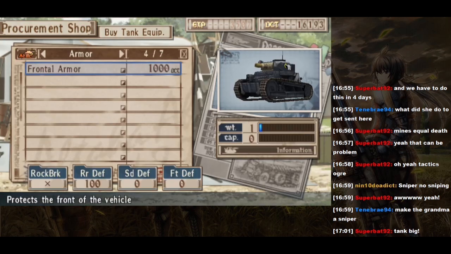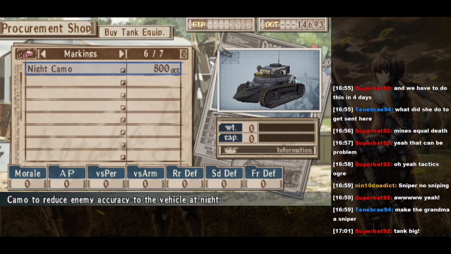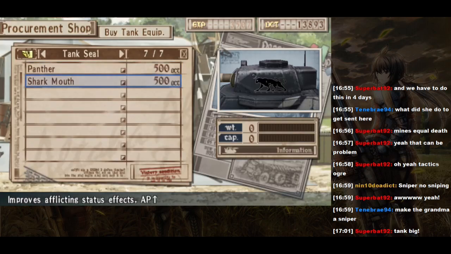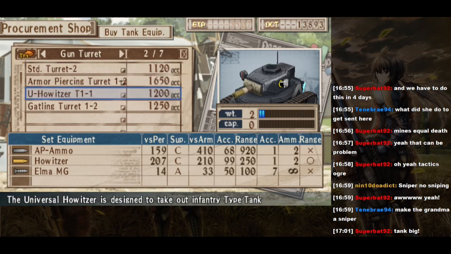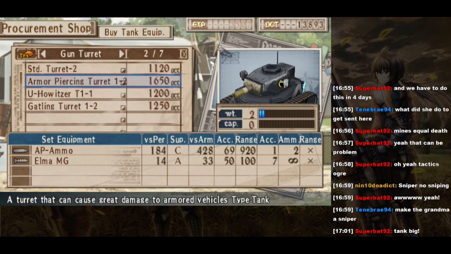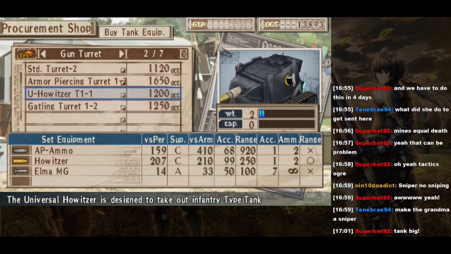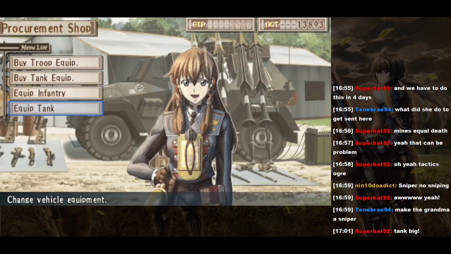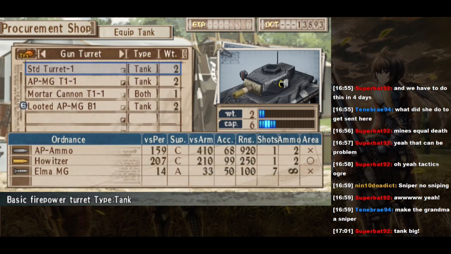Lamp. Front armor. Yes, constructor arm. Good, now we can make bridges. Nice camo. I'll wait to buy those when we finish my session, at least the upgrade stuff. The accuracy on this is, even though it's 30 shots, it's lousy at 45.